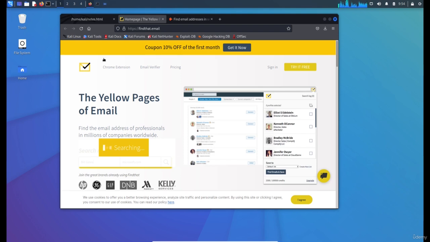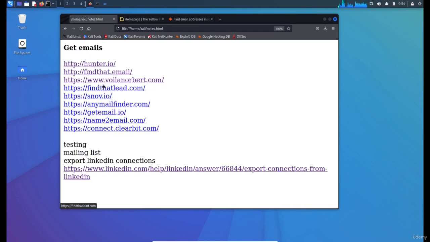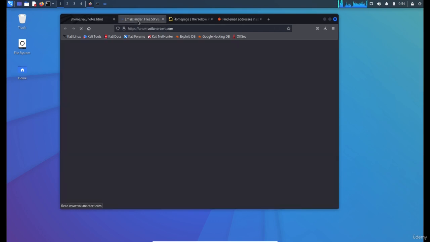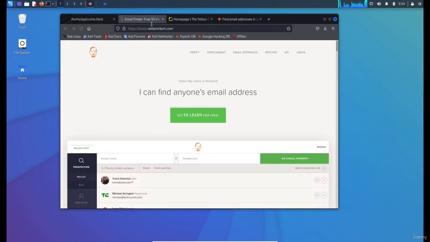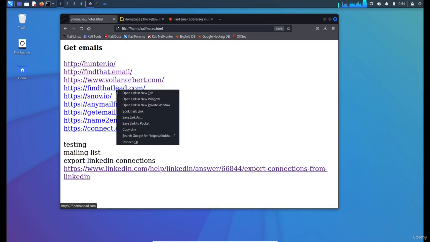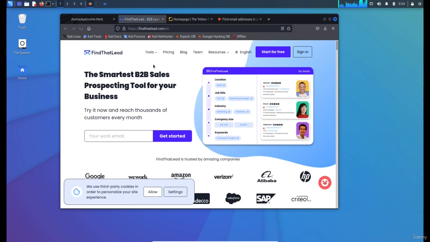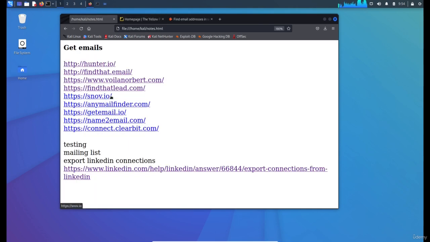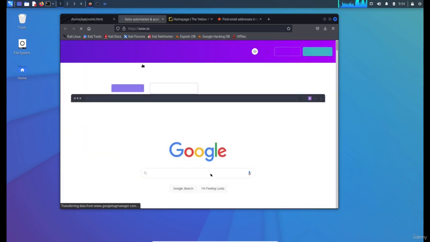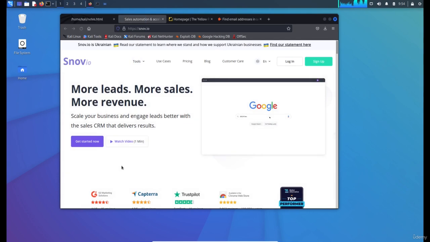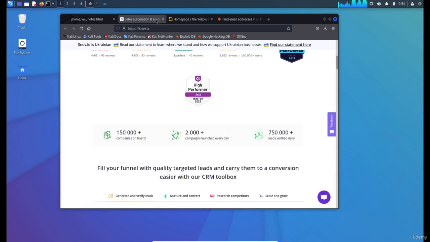And so there's a lot of different services that you can find email addresses online. Many of these services require you to register. I've just created a list, and okay, this seems not to be a relevant one.